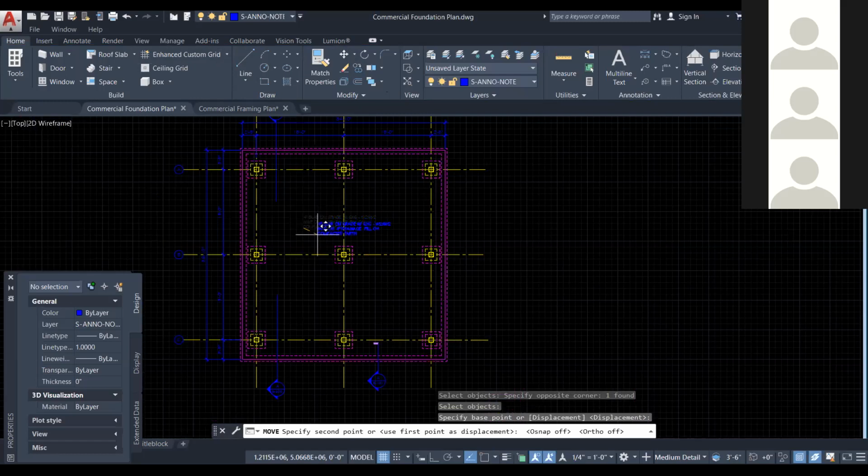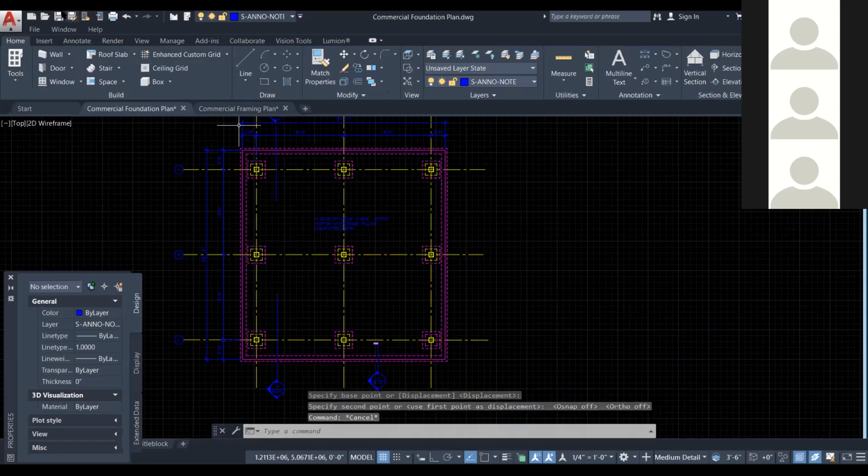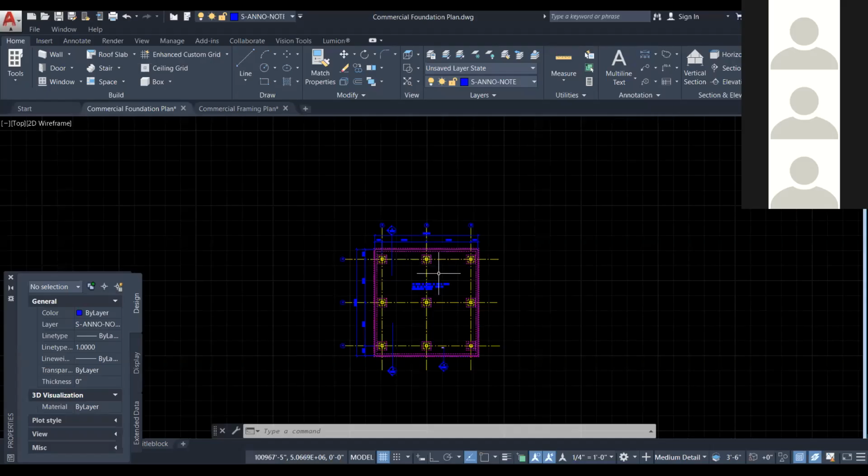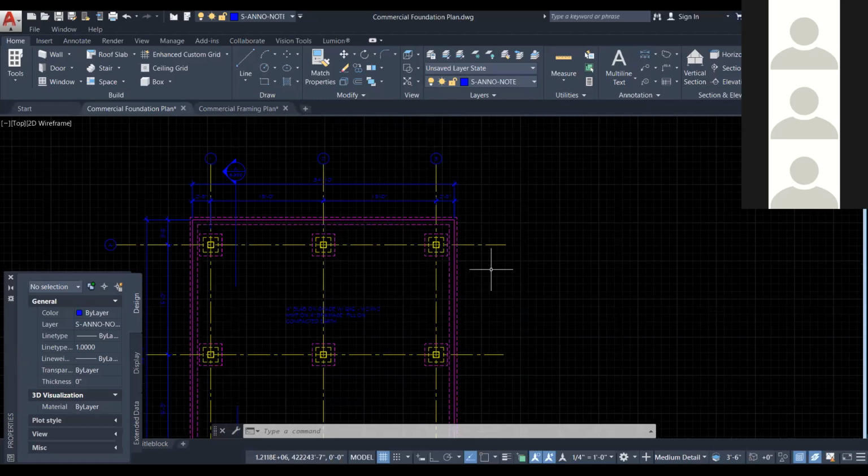I just want to move that a little bit to get it more centered. That's good enough. Okay, the last thing we need to do is to add these other notes here.